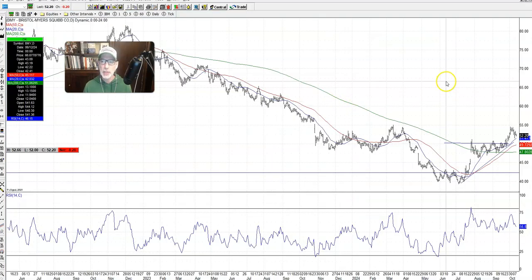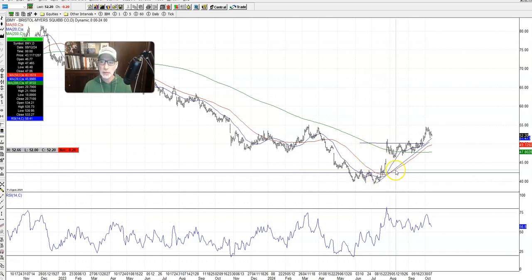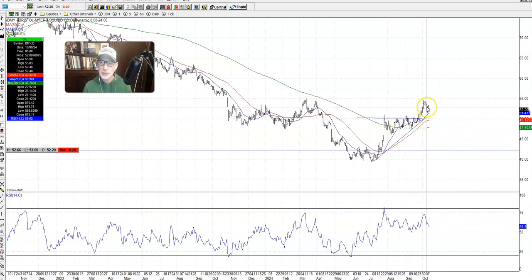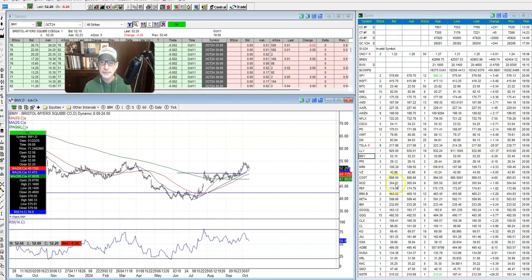Bristol Myers, we've talked about Bristol Myers before. We drew the ascending triangle pattern, was moving up sideways, had the flat top, was trying to get through, and then it finally blasted through it. What I like about BMY here is that it blasted through and it's pulling back now, back to the 20-day, the bottom edge of the channel. You've got the 50-day down here. If it starts to meet up with the 20-day moving average, right around maybe $51.51 a share, and starts to bounce again, that is your timing pattern, your higher probability pattern. If you want to get long on Bristol Myers, this would be the area to start nibbling on some shares, seeing if it's going to pop up for the next move higher.